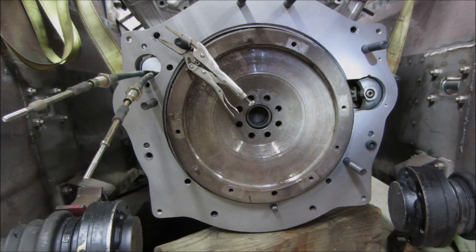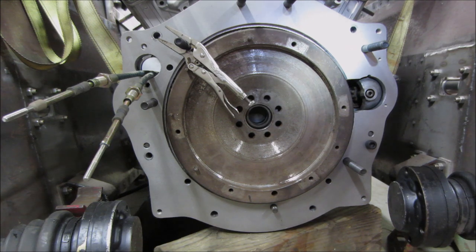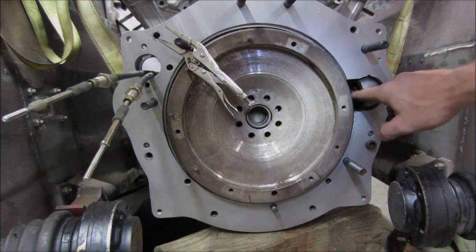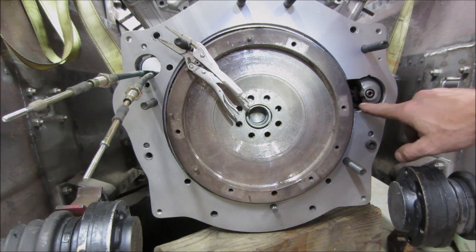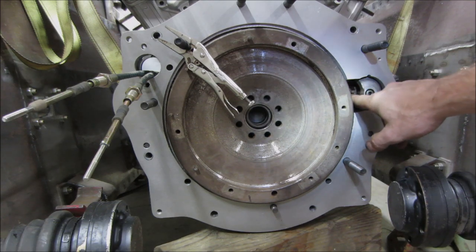You can't really put too much bigger of a starter gear on it, because then the starter loses its power to be able to turn it. It's a gear ratio thing, you know? It's probably, I'm going to guess, say 20 to 1. That starter spins 20 times every time it spins the engine once. So if you double or triple the size of that, then you're at like 7 to 1, and it may not have enough to spin it. Plus it has to clear everything too.